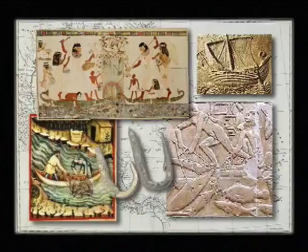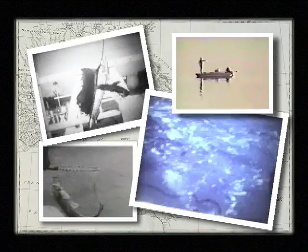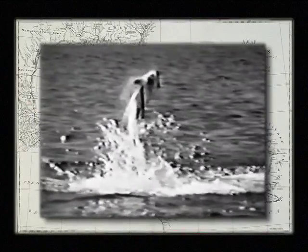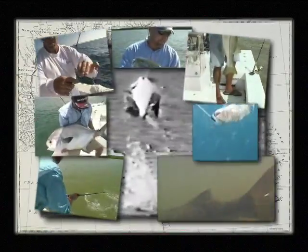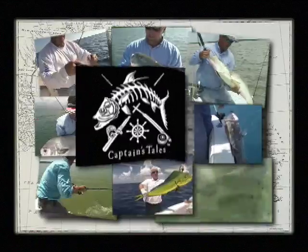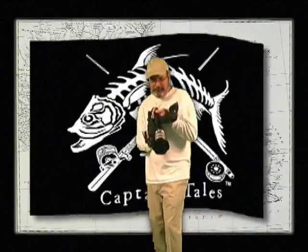Throughout maritime history, there have been experts on the water who knew how to navigate and locate their bounty. These individuals held the secrets to where, when, and how. This still holds true today. Get ready for an angling experience filled with sea secrets, fantastic fishing, and great destinations. For on this show, it's only the captain and the camera.